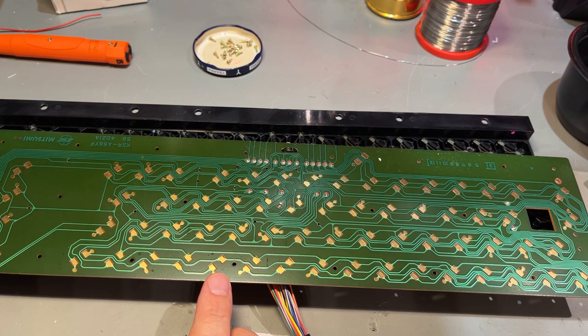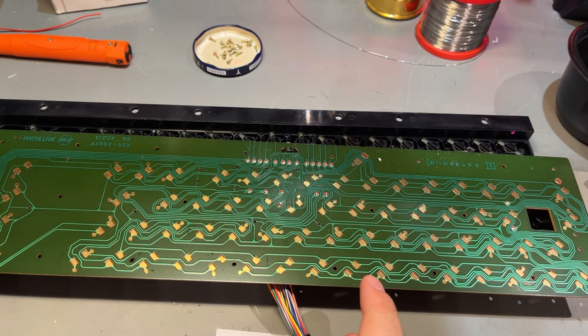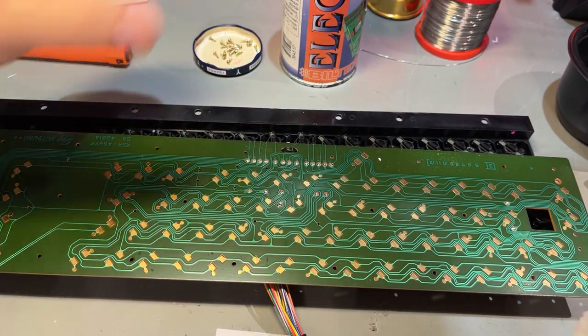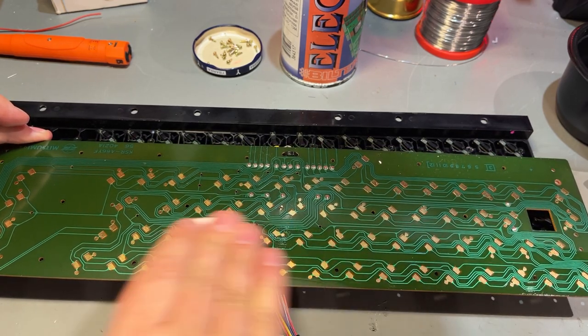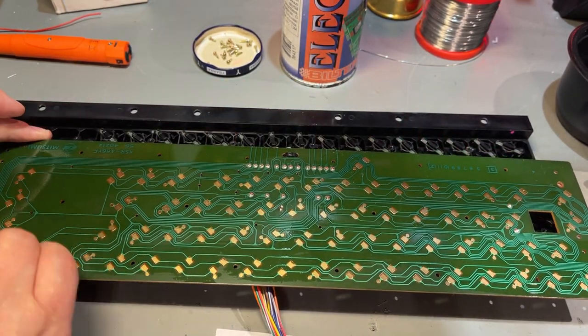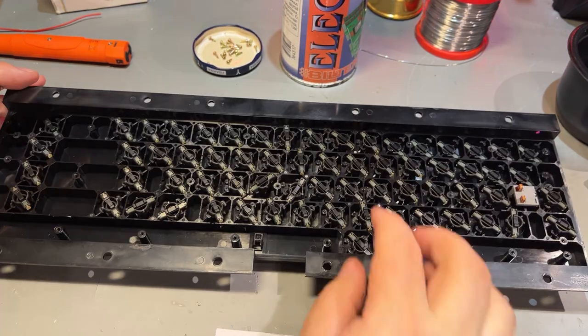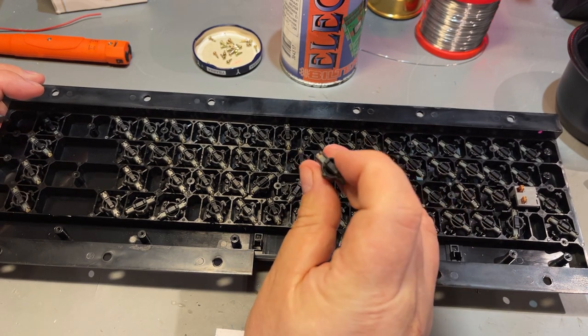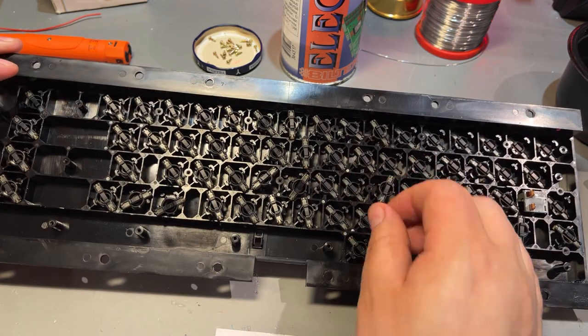So these are just metal pads. There is no carbon in this, as I can see. Some keyboards have carbon pads that can be damaged if you clean them, but these are just copper, so I'm gonna use a little bit of electronic cleaner and wipe over the board. There's a little bit of dust, so it needs a little bit of cleaning. Then I'm taking all of these keyboard plungers that contain the rubber contacts and cleaning them in some hot water.